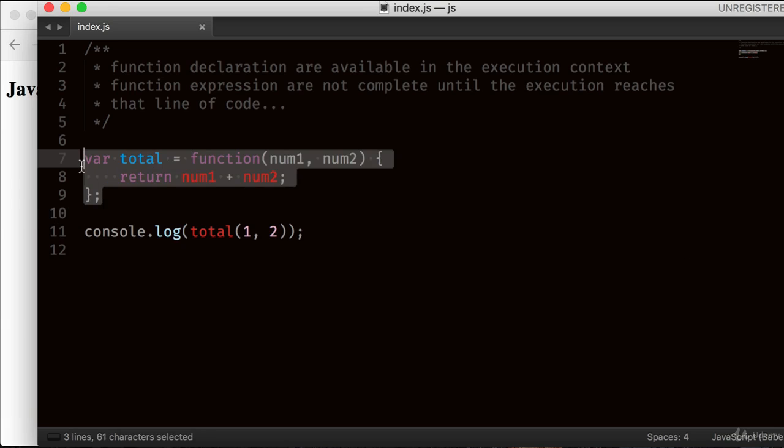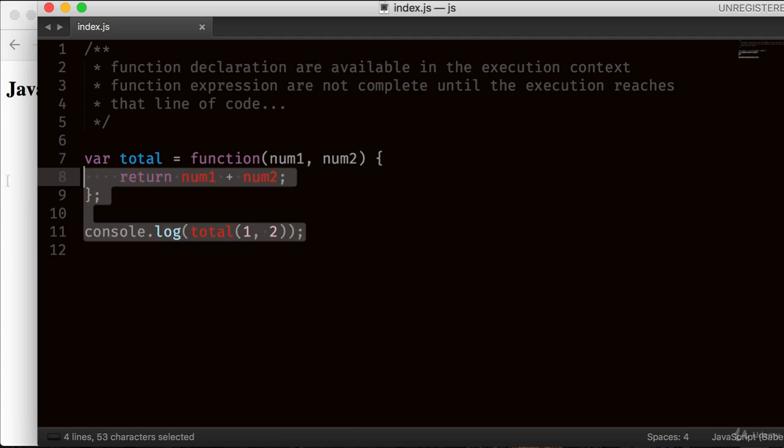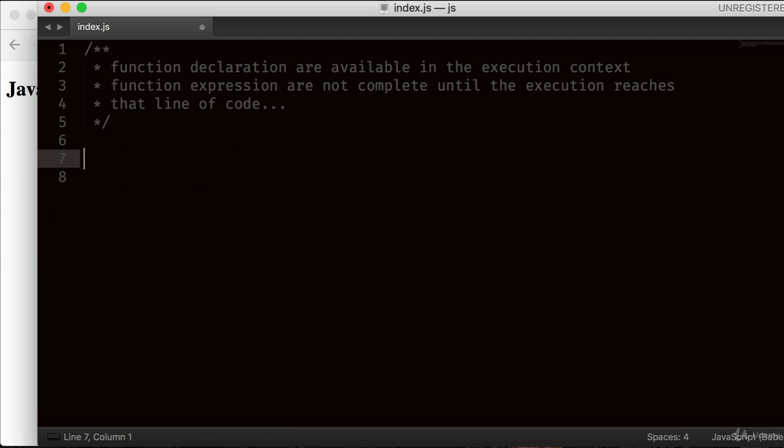This is how you write a function expression. Another thing to keep in mind is that in JavaScript, functions are just like variables. That's why functions can be used any place any other value can be used. Like here, for this variable, we use this function as a value. Let me give you another example where we can pass a function as an argument and even return a function as the result. That's how flexible functions are. You can use it as a value, even pass it to another function as an argument. So let's give it a try.